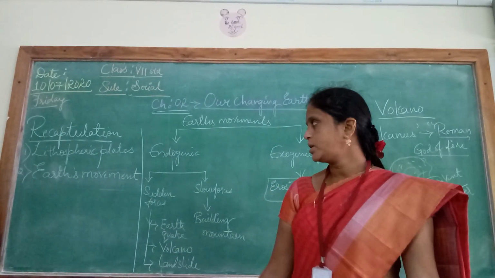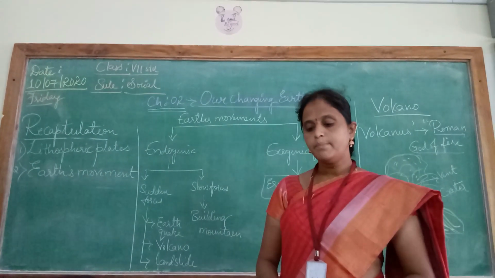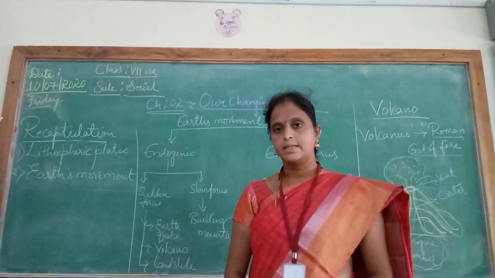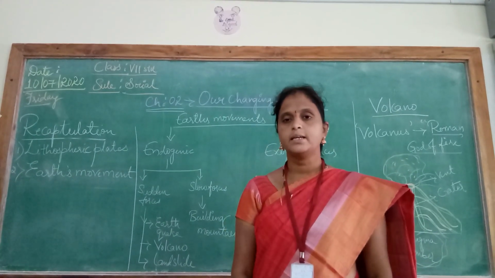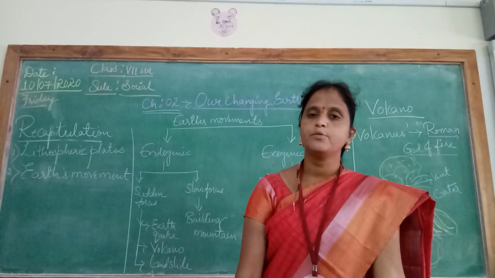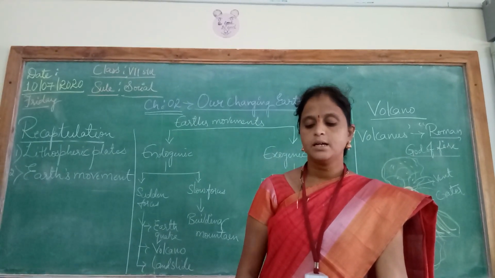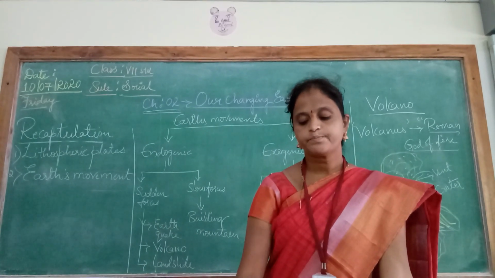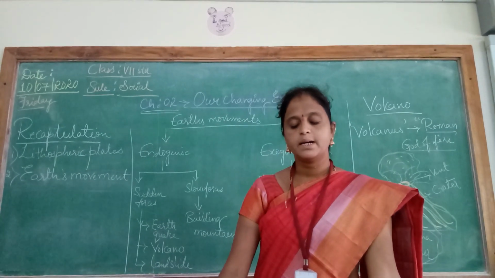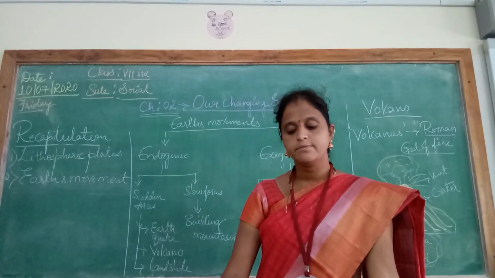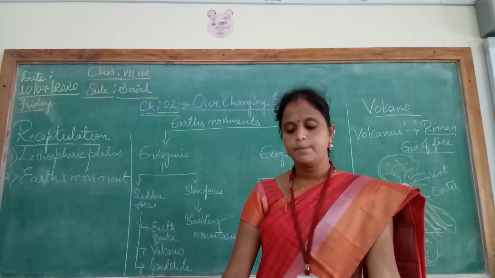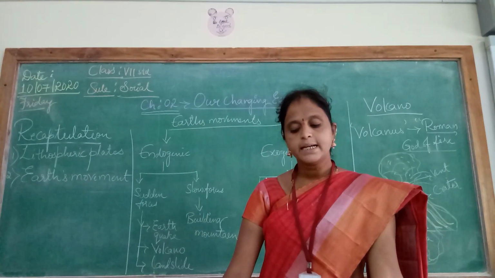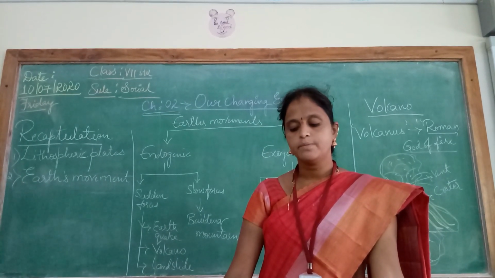Now let's study about the Earth's movement. The lithospheric plates move horizontally. They move continuously. They move very slowly and they move just a few millimeter per year. The moving molten magma inside the Earth is responsible for the movement of these lithospheric plates. The molten magma inside the Earth moves in a circular manner.